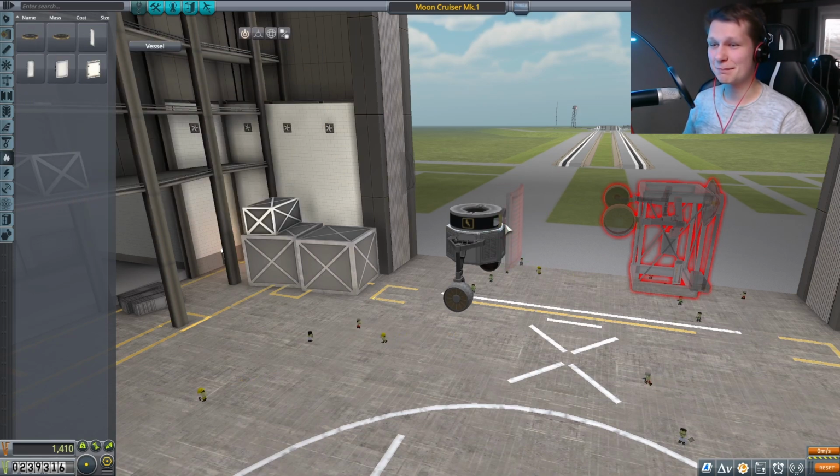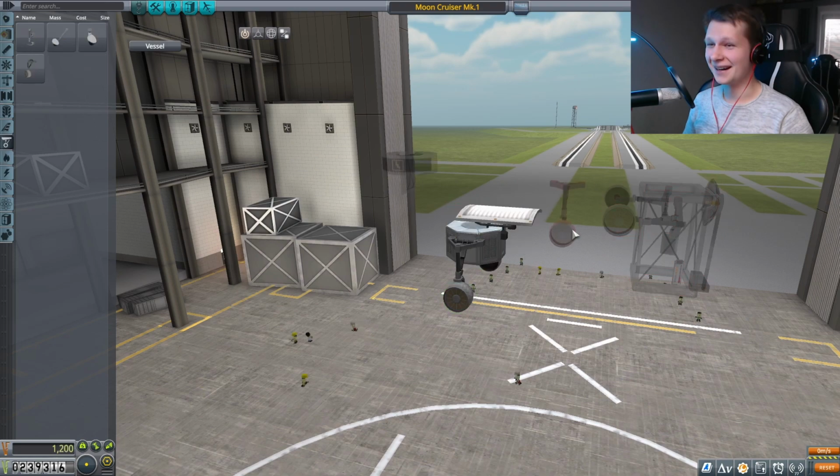The radiator panels? There you go, can I slip some? Oh. Oh, it actually can! Oh, lovely! Oh yeah, yeah, there's something wrong with this rover, but theoretically, yeah, I can do that.